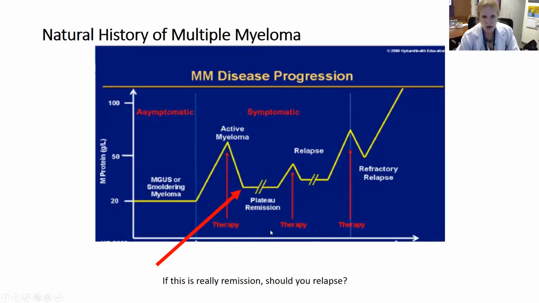So the question is, and this has always historically been determined with things like, can you detect an M protein or something called immunofixation? So can they pick up an abnormal protein with just very sensitive techniques? And historically, if you couldn't do that anymore and those light chain levels were normal, we would call that remission. But clearly, it's not a cure because people can relapse from that situation.